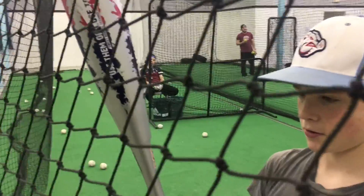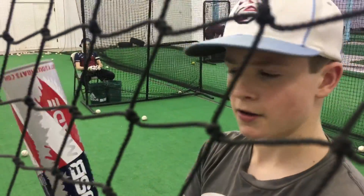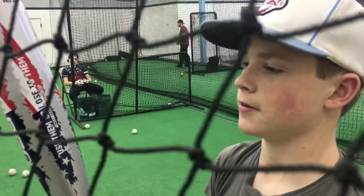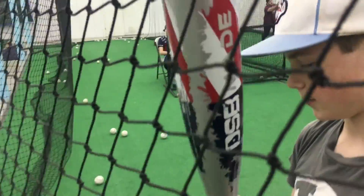How did it feel compared to the Zen? That one feels like — you do hit it, but it feels smoother. The Zen feels smoother even when you hit it on the end cap. So your empirical data here — little kid data in a cage — is that you can make this one hurt, but you couldn't make the Zen hurt. Is that right? Yeah.